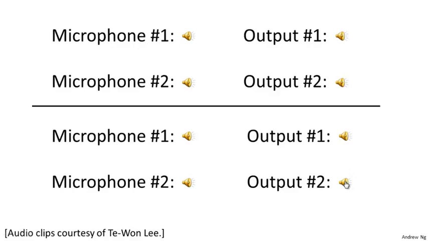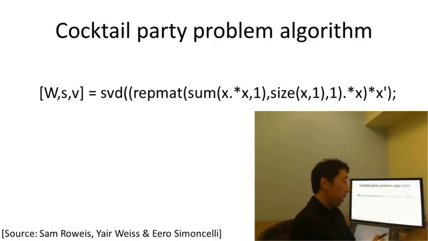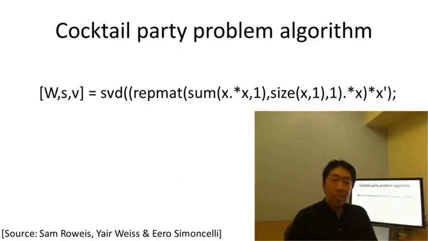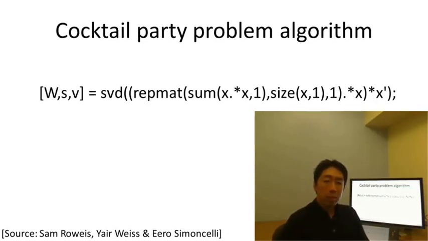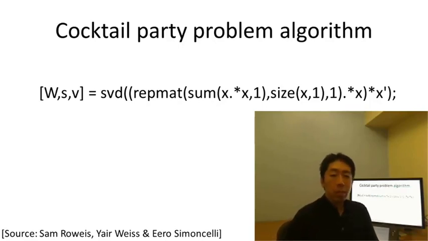It turns out the algorithm to do what you just heard can be done with one line of code, shown right here. It did take researchers a long time to come up with this line of code, so I'm not saying this was an easy problem, but it turns out that when you use the right programming environment, many learning algorithms can be really short programs. So this is also why in this class we're going to use the Octave programming environment.